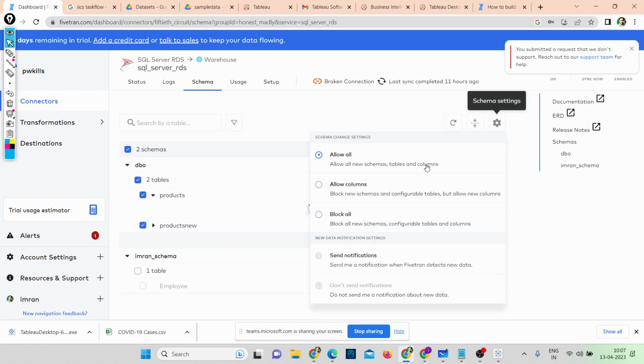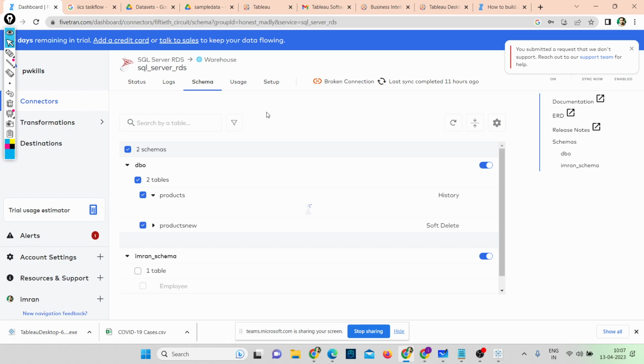Even if you go to settings, we have different options. I've not yet discussed this schema section, so it's still lagging; I'll explain all these things. Here I have schema sections, where I can block columns or block all the schemas, configure table settings, or allow all the schemas, tables and columns. It will check this particular schema change setting, whether it's allowing all the schema changes or I'm blocking them. It all happens internally. For the question you asked about mapping, it does it internally, and we don't have an option to do manual mapping here.